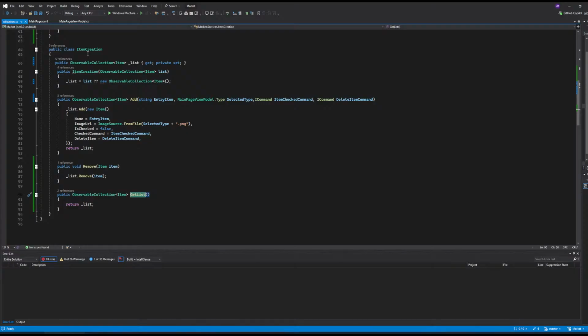So item creation is not even the proper name of this class. We add items in a list, so basically it's something that we add to, and then from the list we remove, and then we also return the items.